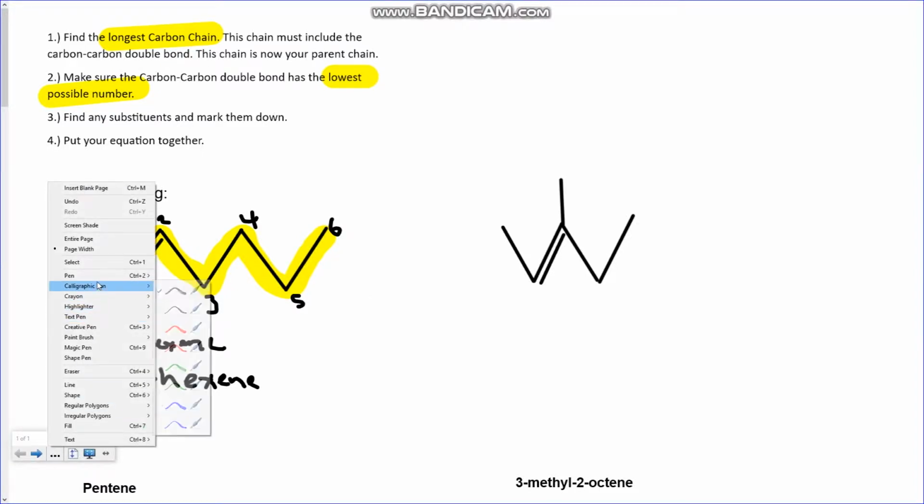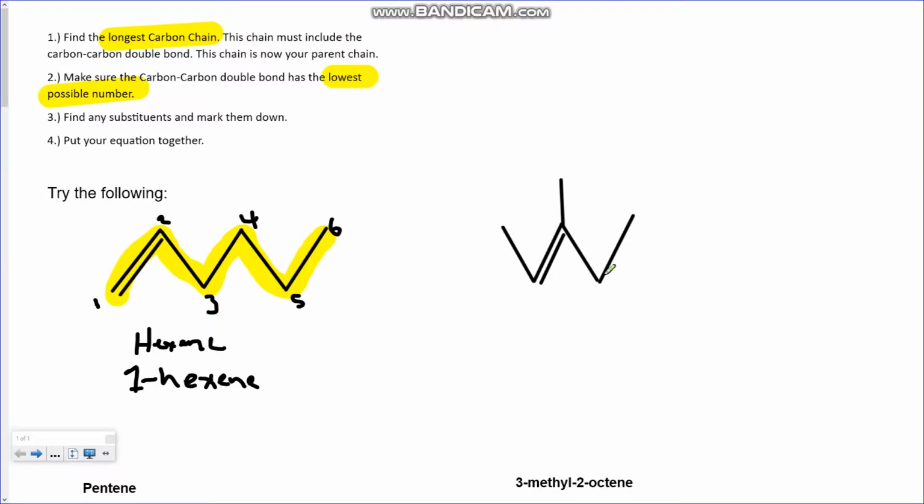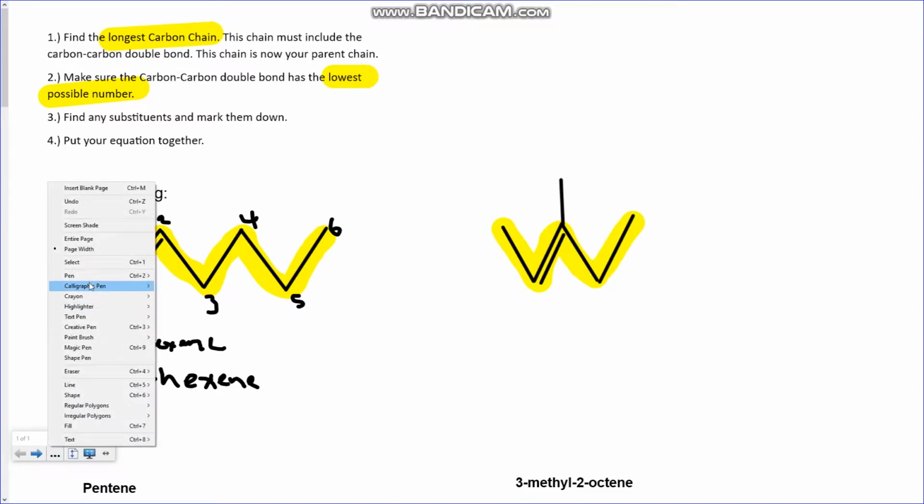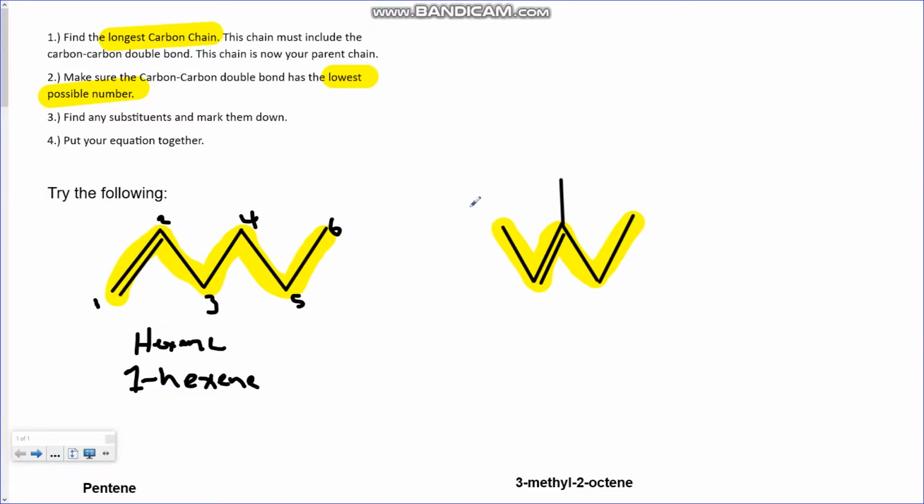So to identify the parent chain, we need to look for the chain with the most amount of carbons. Get my highlighter out. And 1, 2, 3, 4, 5. 1, 2, 3, 4. I think we should start from left to right, the numbering, so we can give our carbon with the double bond the lowest number possible. And the longest chain includes 5 carbons, so we know it's going to be pent. Switch over to my pen really quick and number this.